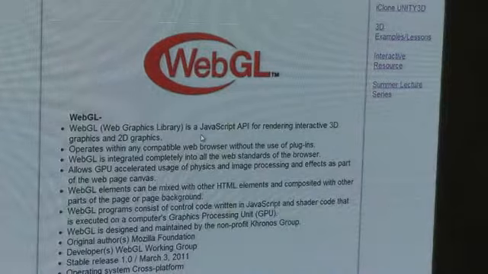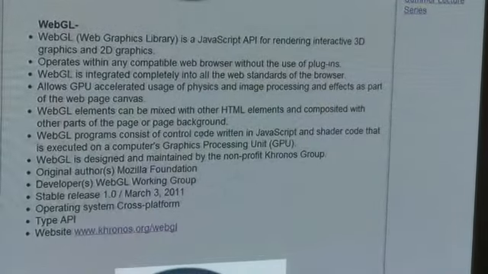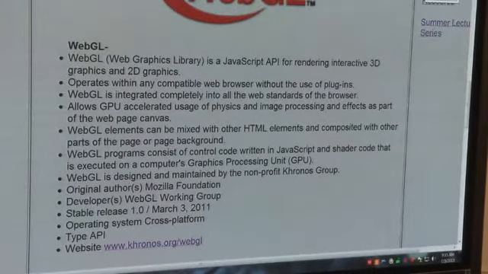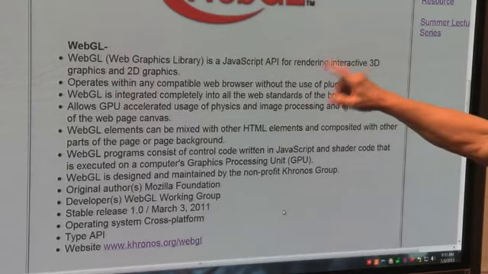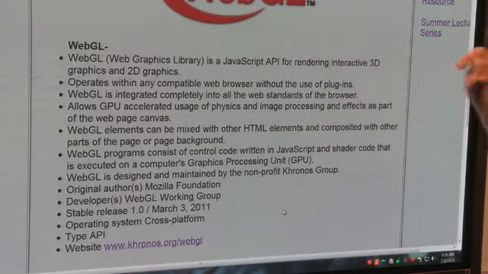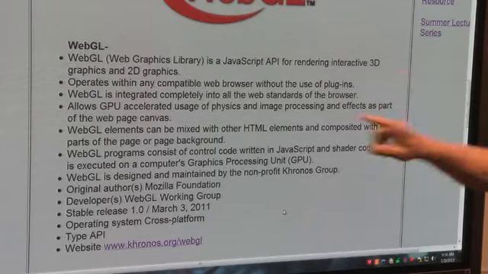I'm going to scroll in here. This is everything I need to know, well, mostly everything I need to know about WebGL, Web Graphics Library. It's a JavaScript application programming interface for rendering interactive 3D graphics and 2D graphics.